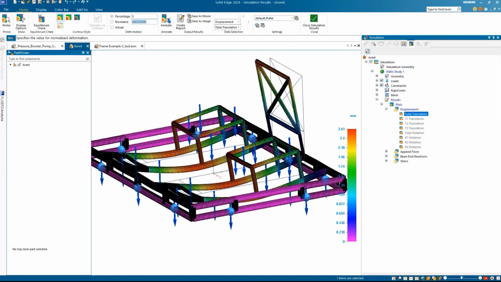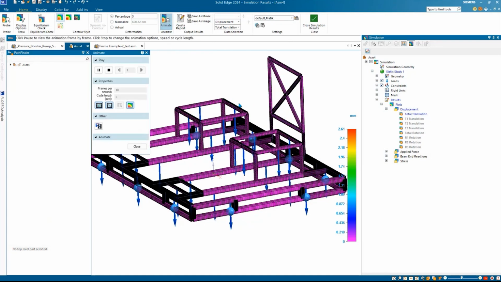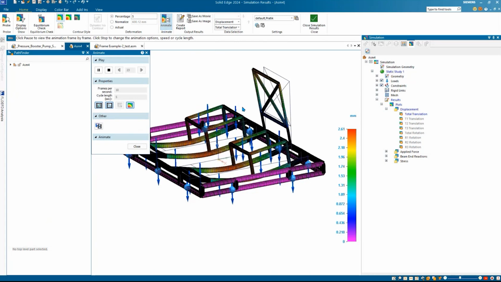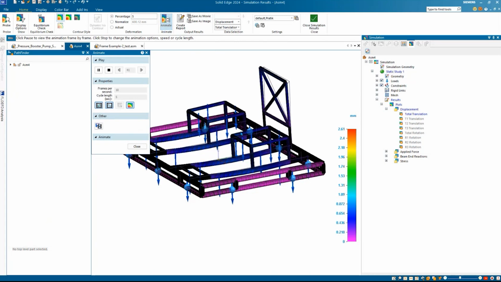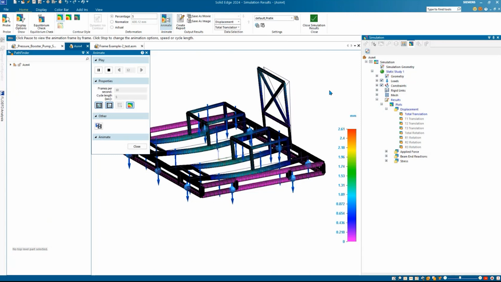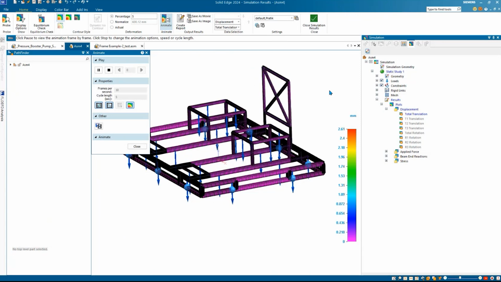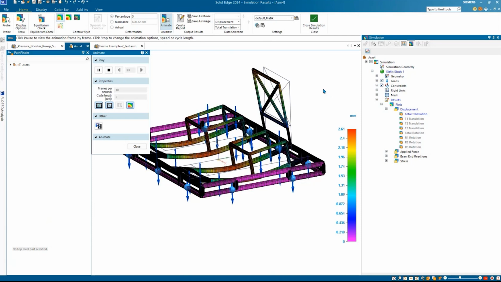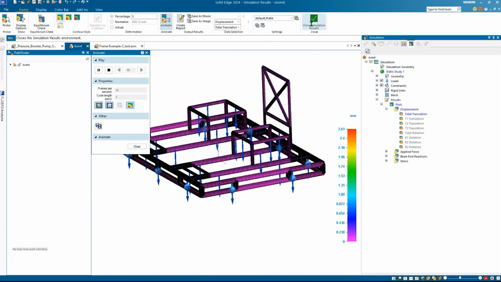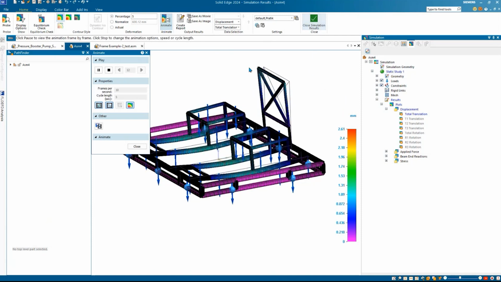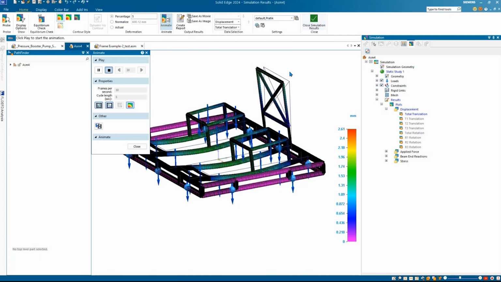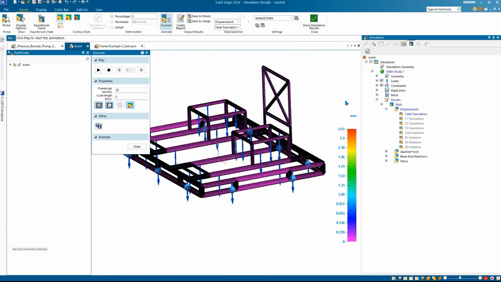And if I do an animated view, you see this is how my new frame structure will behave based on the new arrangement and the new stiffening members, which makes sense. And also, like I mentioned, we have reduced the displacements from 13 to only 2.61.